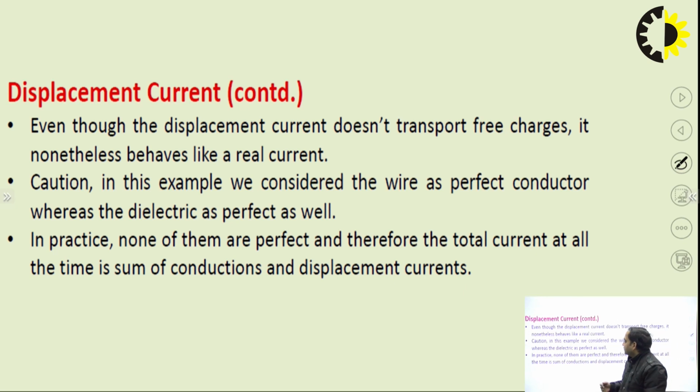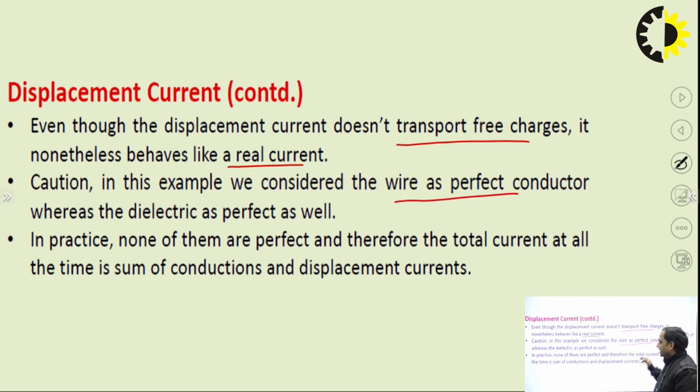Even though the displacement current does not transport free charges, it nonetheless behaves like a real current, right? So this shows as a real current within the perfect dielectric. This example shows that the wire is a perfect conductor, whereas the dielectric is also perfect.